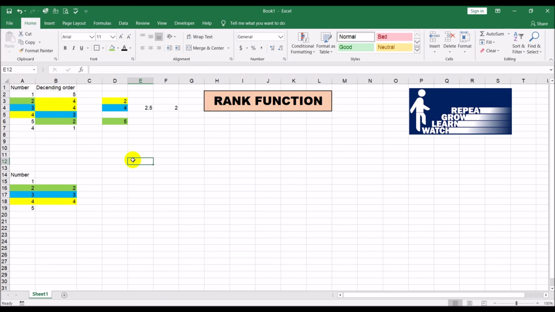If you set it as ascending using that third parameter, the value is obviously going to change, because it's going to assume the list is sorted either in descending or in ascending order. If you do not use that parameter, it will assume the list is sorted in descending order. If you want ascending order, you have to use the final parameter, give it a 1, and then Excel will assume that the list is sorted, and it will assign you the rank for that particular number.